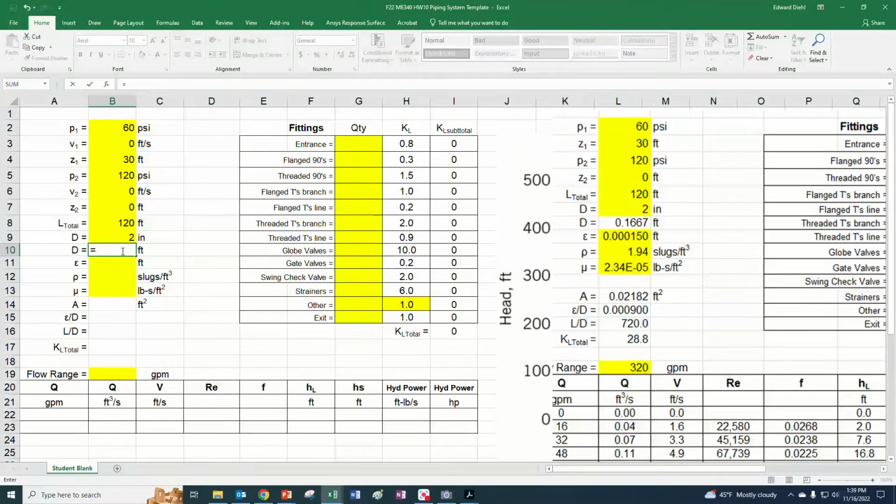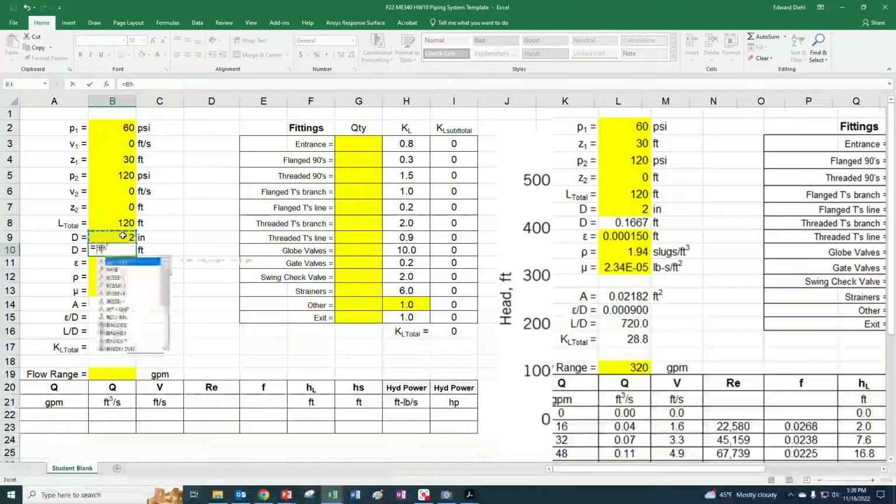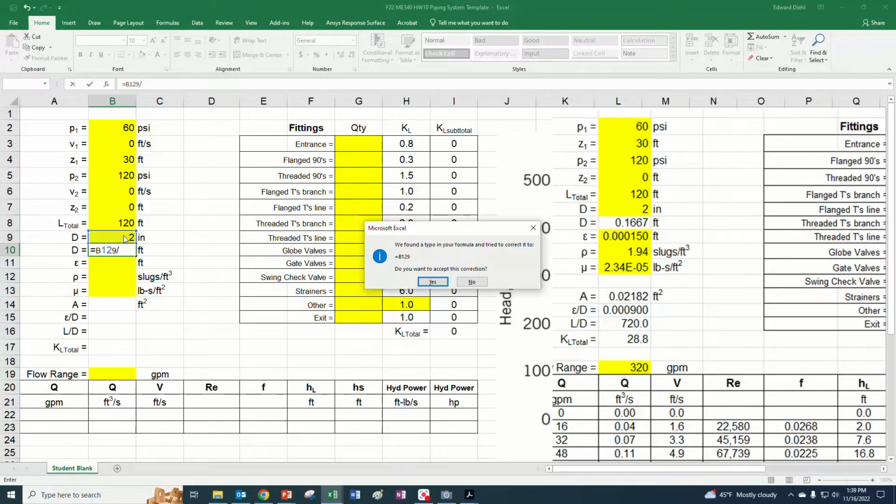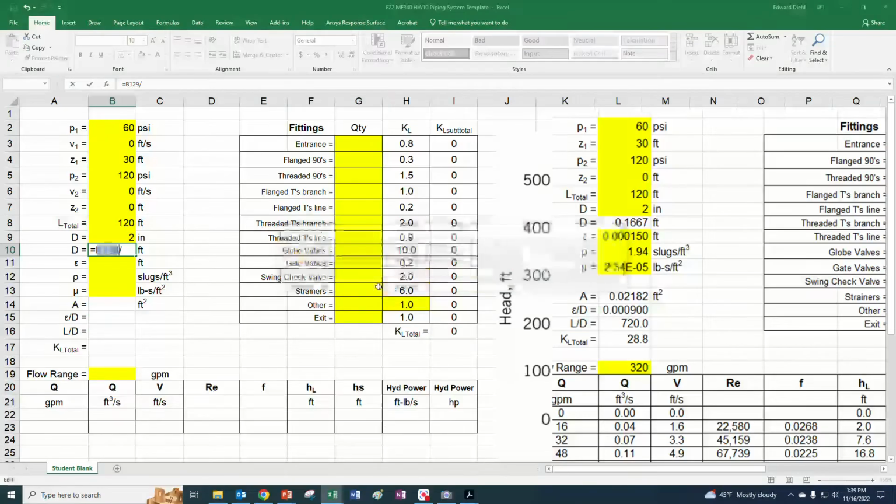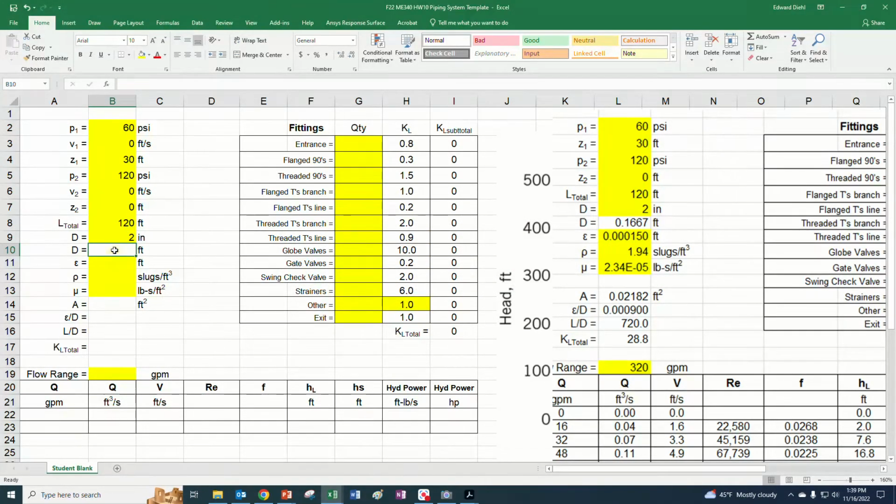Okay, there it is. It wouldn't let me enter. Let me try it again. Why is it acting so weird? All right, I need to pause. Okay, it's coming back now. So I have equals there divided by 12.